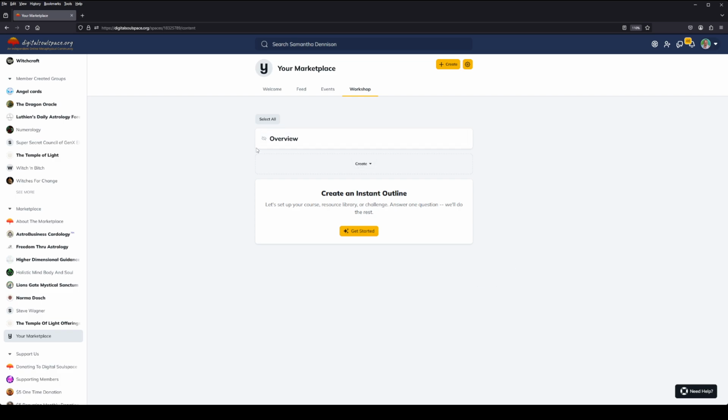Now, underneath that, after you've worked on that and maybe done some tweaking on it, you can go to create here, and you can create a section or a lesson or a quiz. A section, a lesson, or a quiz. If you remember when we ran the setup and asked, what do you want sections to be called?